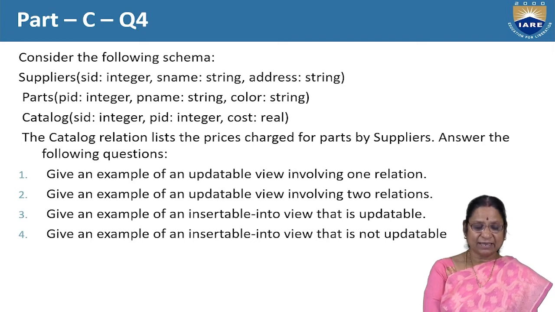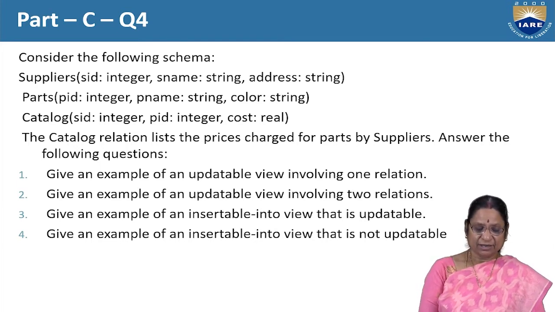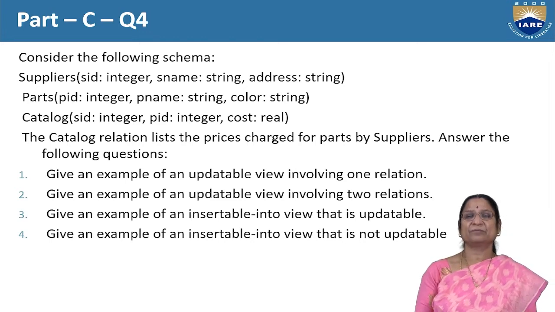What are the queries? Give an example of an updatable view involving one relation. Give an example of an updatable view involving 2 relations. Give an example of an insertable-into view that is updatable. That means whenever you insert, the view is also supposed to get updated. Give an example of an insertable-into view that is not updatable.